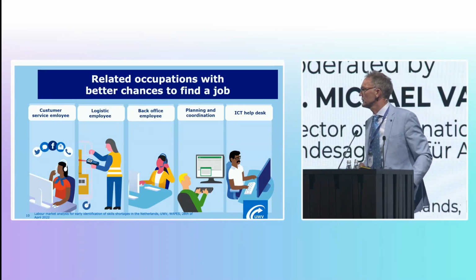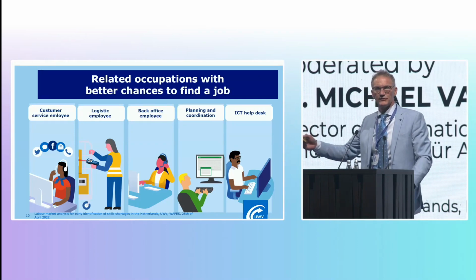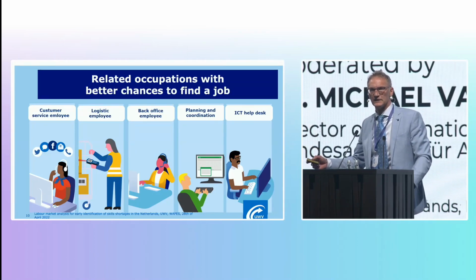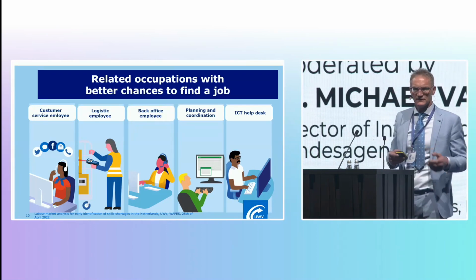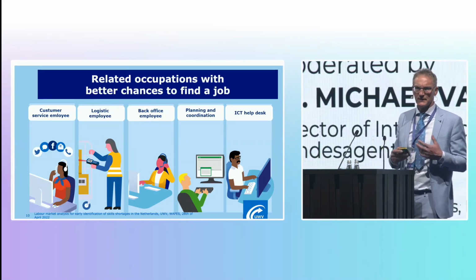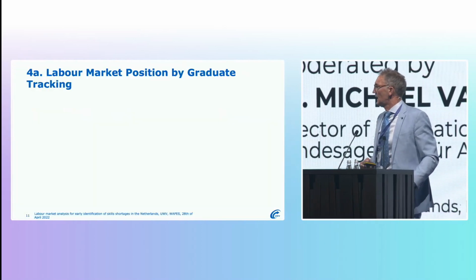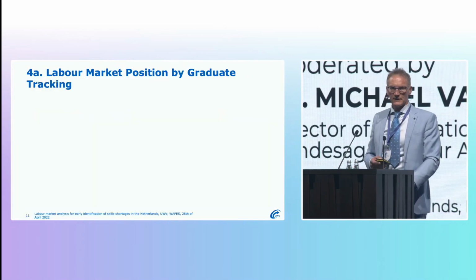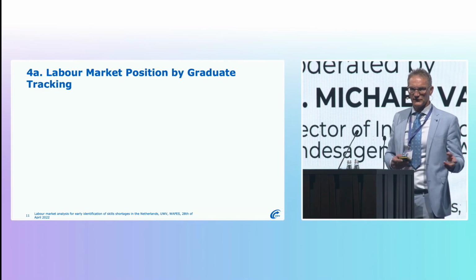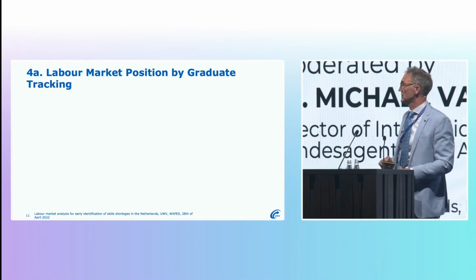Customer service employee, logistic employee, back office employee, planning and coordination, and ICT help desk. And we also use this kind of visuals for them. Then it's easier. No figures, statistics, visuals, it makes it easier. So it's a matter of the quality of information, and it's a matter of communication.